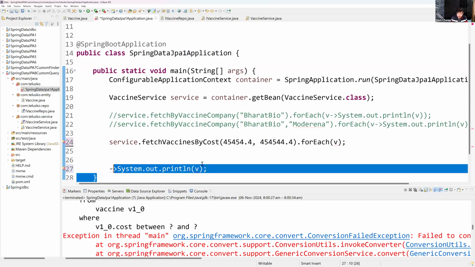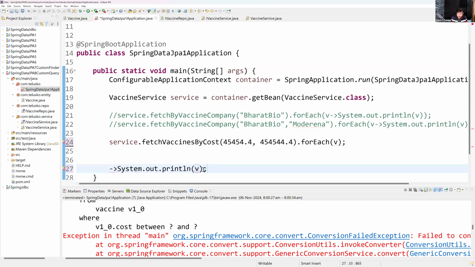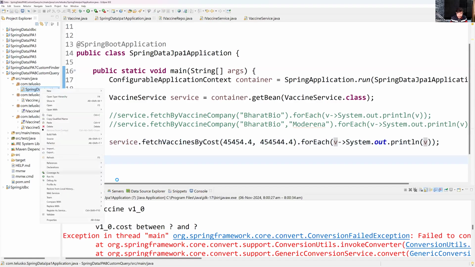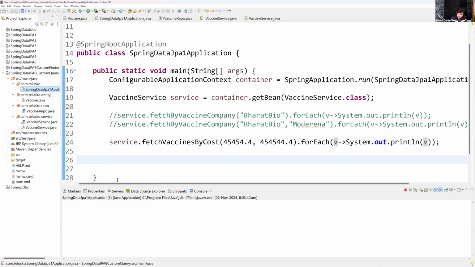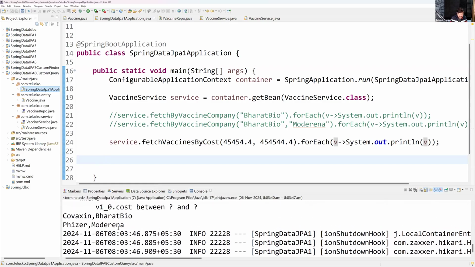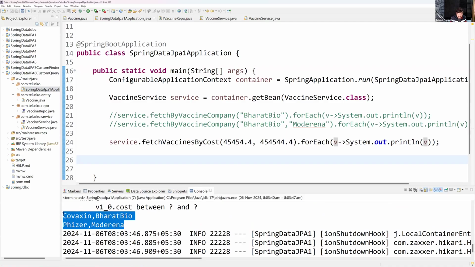Oh my goodness. I would like to just print this up. Let me run this application once again. You will be able to get it. See, we are getting it. What was the error and how it got resolved? I hope you could be able to understand, everyone.